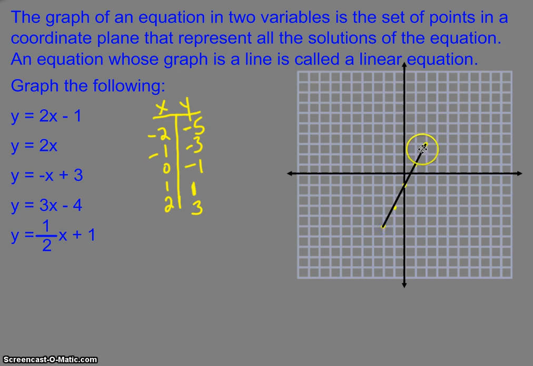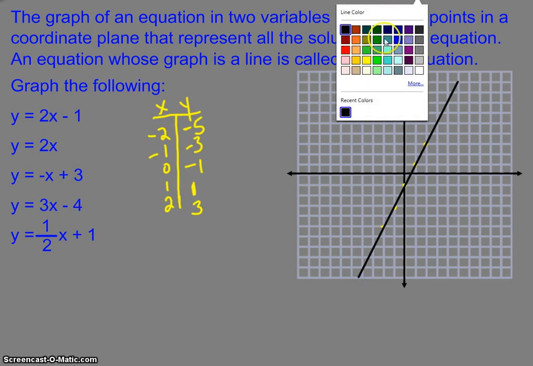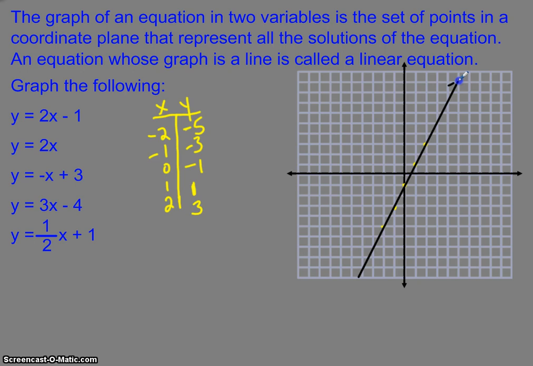Okay, so when you graph this, you're going to have something, and I want the line to extend well past your points. Okay, so we're going to have something that looks like this. And then what you're going to do is make sure at the end of your line you've got arrows. Okay, so this is what this graph should look like. I pick points, I graph it here. Okay, let's do another 1 or 2 of these and move on.